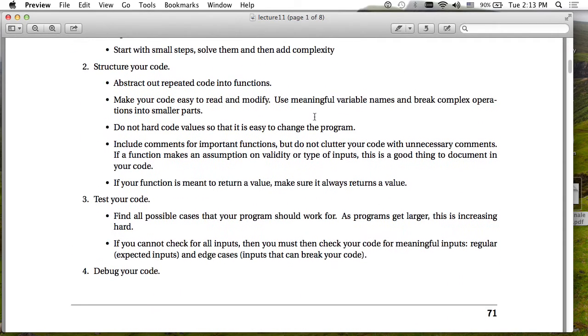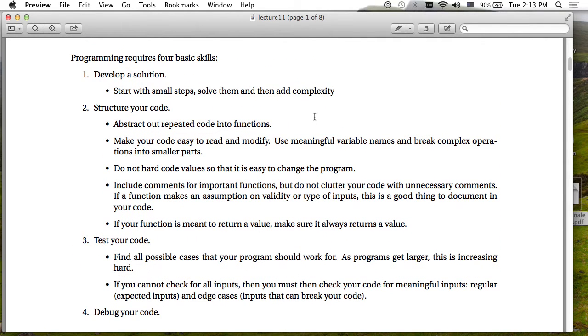Okay? So generally, the first thing we learn is that you're given a problem, you have to develop a solution. The second task is that you want to take your code and structure it so that it is easy to read by you as well as other people. That means using meaningful variable names so that the person reading your code, like a beautiful novel, will understand what it says, as opposed to figuring out what the heck is going on in here.